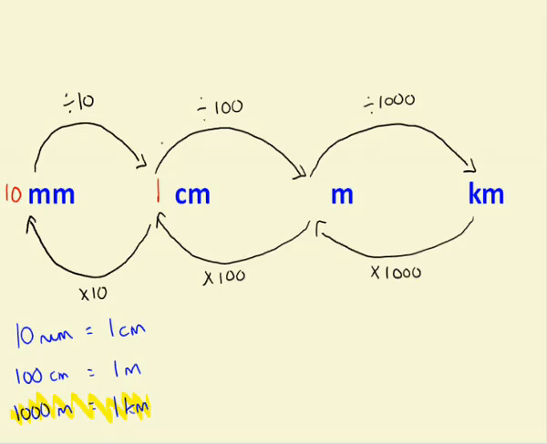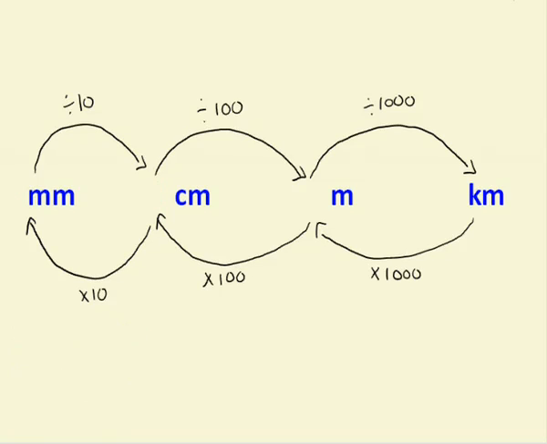Okay, so what we have here is a nice little table, a little chart which allows us to convert between all the units which we use in measuring distance. Now, in order to convert between these units, the easiest way I find to do it is, because these numbers are 10, 100, 1,000 that we're dealing with, basically all it involves is moving a decimal place a lot of the time, and I'll show you what I mean by this.